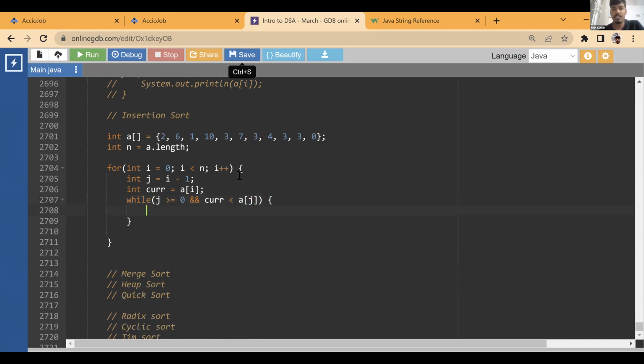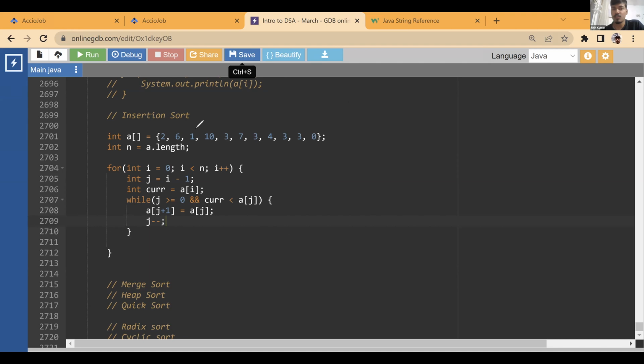If the current number is less than a of j, then we'll shift a of j to the right. So basically, a of j plus 1 equals a of j, and we'll just do j minus 1. See what we are doing? We are shifting this, right? Here we are not swapping, we are shifting. For 0, j would become minus 1. That's fine, this condition is not going to be satisfied, so we're not going to run it.